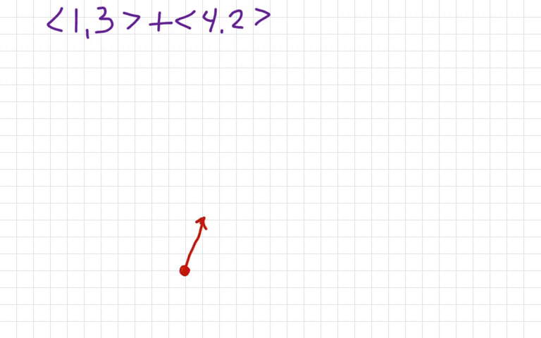Okay, starting at point 2 on your grid, just because that's a good place to start, you would draw the first vector 1, 3, so that means go over 1 and up 3. And then if you are using the head to tail method, which I recommend, then you would add to the head of that, so starting right up here, you would add the second vector 4, 2, so from that point go over 4 and up 2. And then to find your resultant vector, you're going to start at the beginning and go to the end, and that's where you draw your resultant vector, and that is what you get when you're all done. So that's your resultant vector.